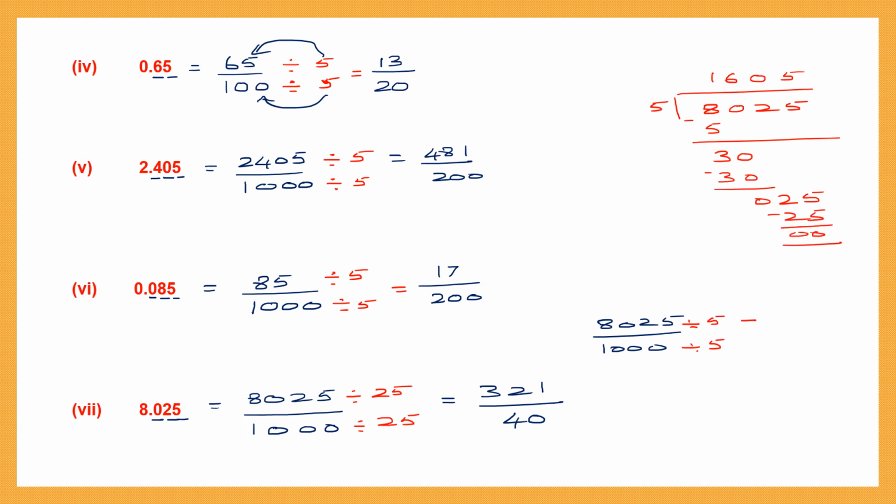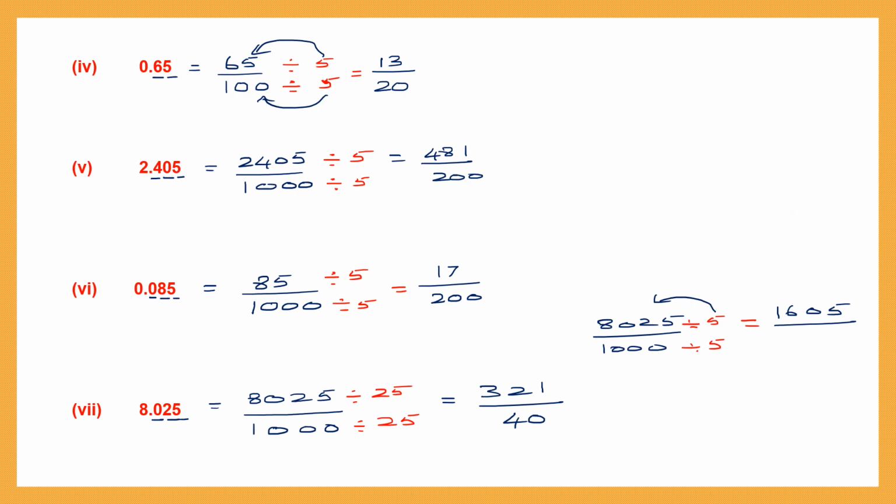So we finish dividing that. So here what do we get? When you multiply 5 into 1605, you get 8025. So we have got 1605, and in the denominator 1000 divided by 5. So let's divide 1000 by 5. 5 twos are 10. We've got that minus, then we have 0, and then we have 0 again. So that is 200. So now we've got 1605 by 200.